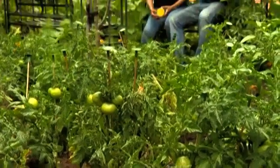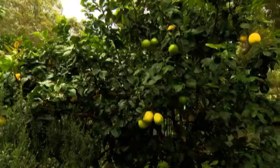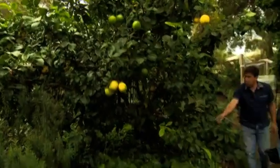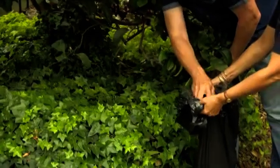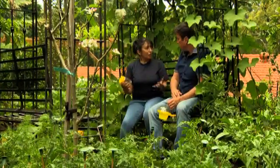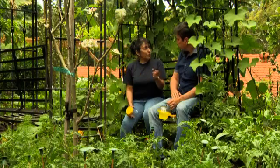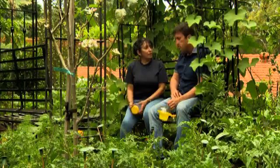Obviously there's traps, there's baits, and they're really effective. What else can people do? Well, the most important thing is that people have good hygiene in their backyard. There's a lot of things people can do now to control fruit fly. How can they get more information? I have set up a small website — it's medflychallenge.com. I would like to hear from people, learn about their ideas and what they require, and hear about their successes.